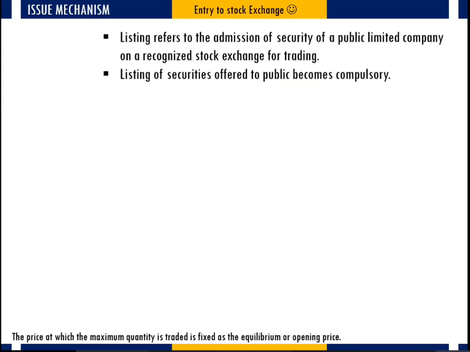Once the shares are allotted, what will happen? Investors will get those shares, right? And if there is a good demand, then you can anticipate the prices will go up in the stock market the moment the share is listed. Now, what do you mean by listing? After allotment, the next step is listing. Listing is a process of making the shares available on recognized stock exchanges for public trading. So the moment the share gets listed, it means now you can buy and sell it on a specific stock exchange. But if you're not listing, then you cannot buy and sell. So listing is mandatory.